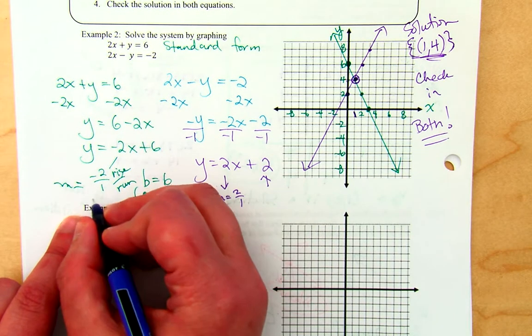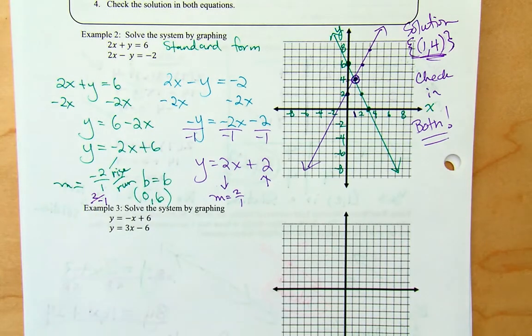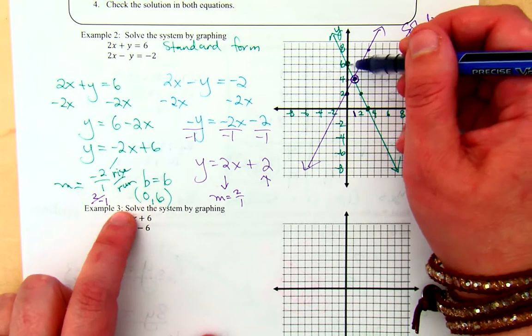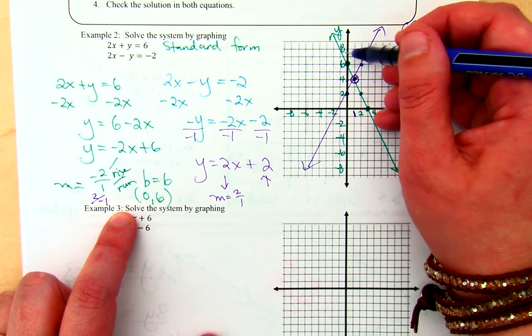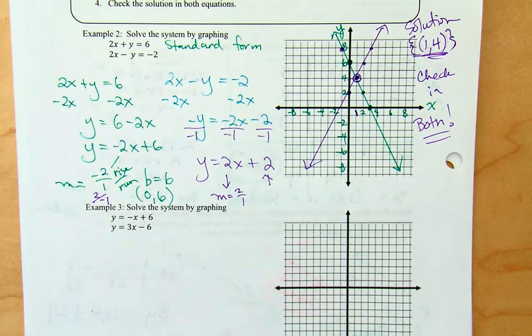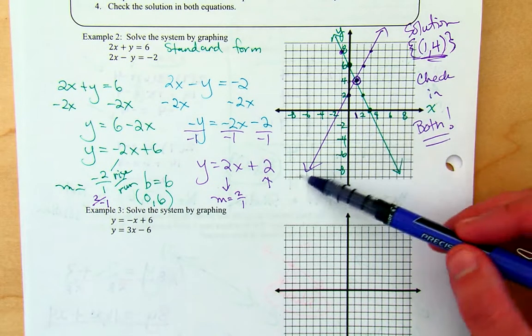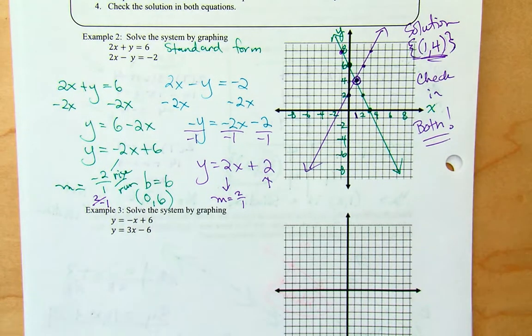So this one, it would be either 2 over negative 1 or negative 2 over 1. It has to be a negative divided by a positive. Because you're right, you could absolutely go rise 2, run backwards, negative 1. You see what I'm saying? But a negative slope, the line is always going to go down. Positive slope, the line is always going to go up from left to right.